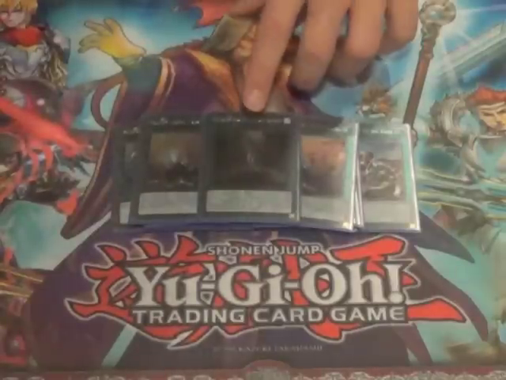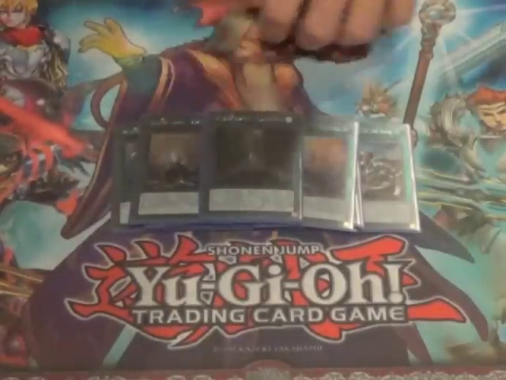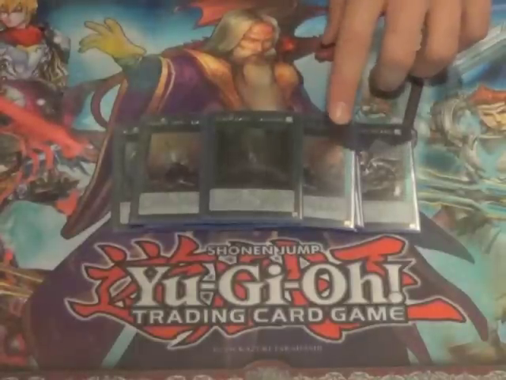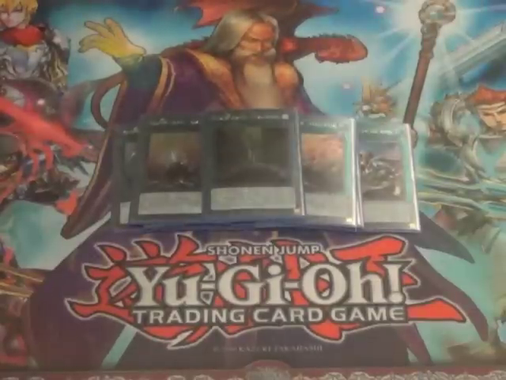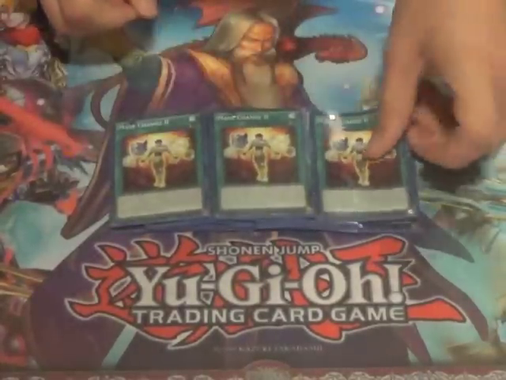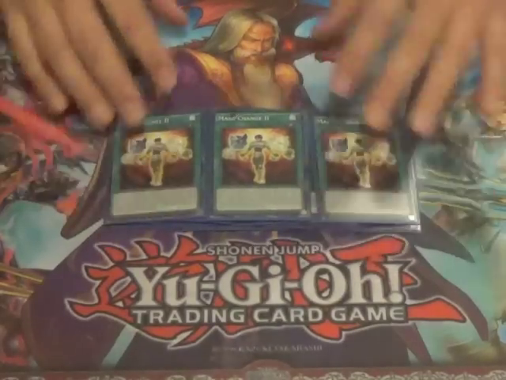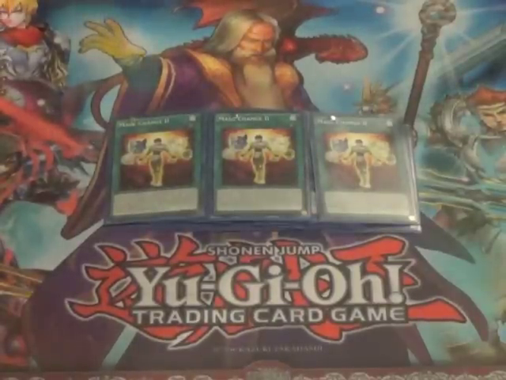I was messing around with trying to go with 2 of Caliburn and only 1 of Gallatin, but I just find it more often that I need 1,000 attack points than I do the life point gain. And then for the final spells, I run the 3 Mask Change too. This allows you to go into the different Masked Heroes, which I'll explain later. But the reason I'm running 3 is I need it for consistency's sake.